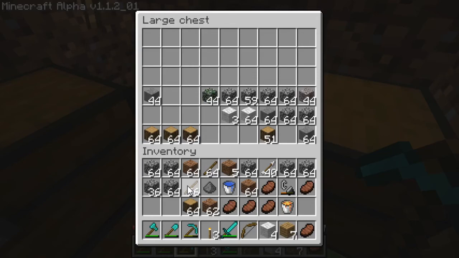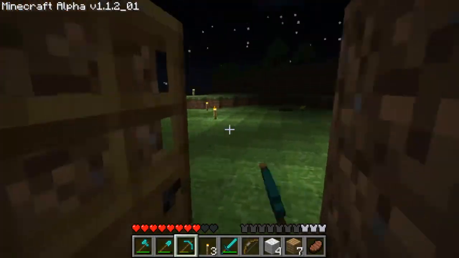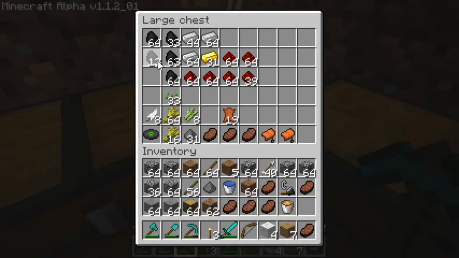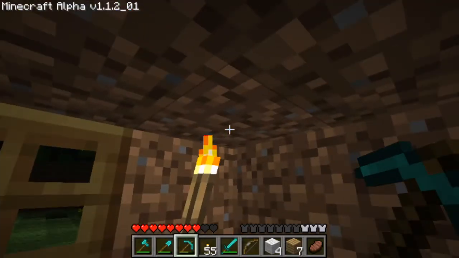Turn that off real quick for you guys, and we can waste a little bit of time until the day. Give me that resources. There we go. Oh, I need some torches. There we go. So what else do I want to do? I'm gonna need, no, I don't have enough moss and cobble.